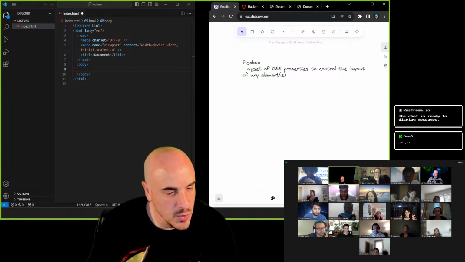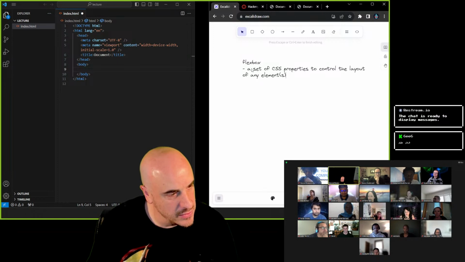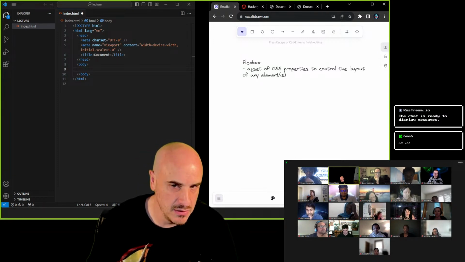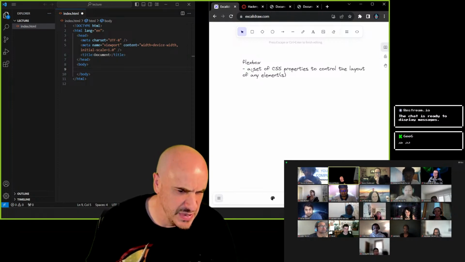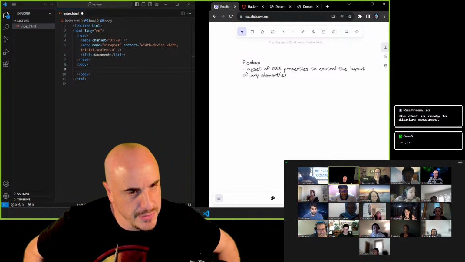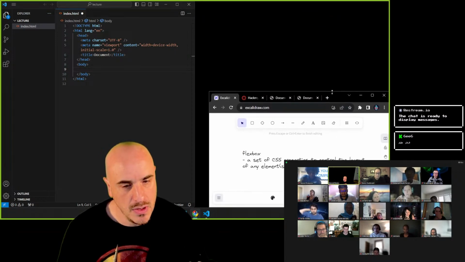I don't really have more to say on that than just diving into the code and using it. Any questions on the overview of what we're trying to accomplish, or what Flexbox allows us to do? Yeah, it's really just built into CSS, and it's an awesome way to control layout of elements. So where things go.